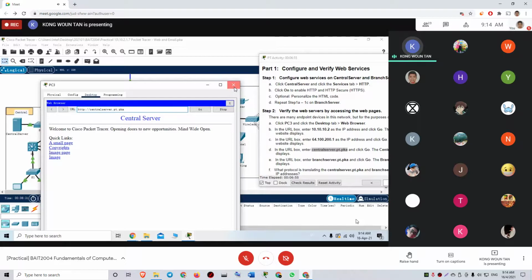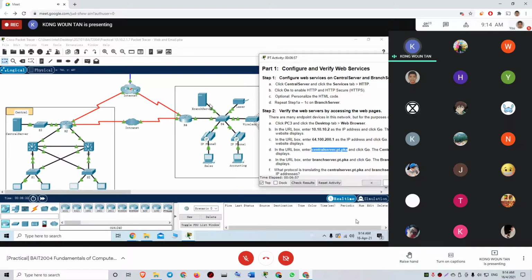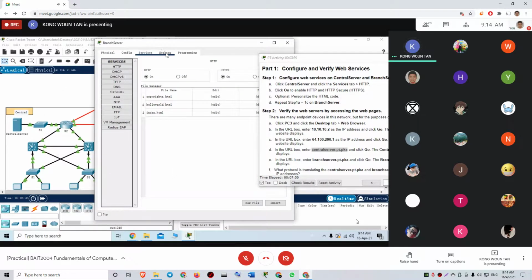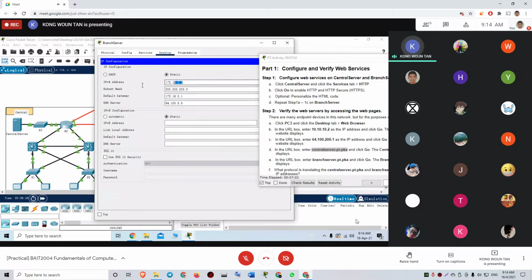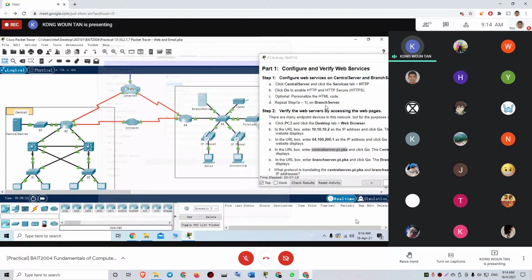Then actually I should go for the branch server, but you look at the address, it is different. This is an internal address, a class B internal address. So you know that it involves network address translation and there is a public address outside, which is out of scope of this subject. That's why they use the public address, that's 64.100.0.201.